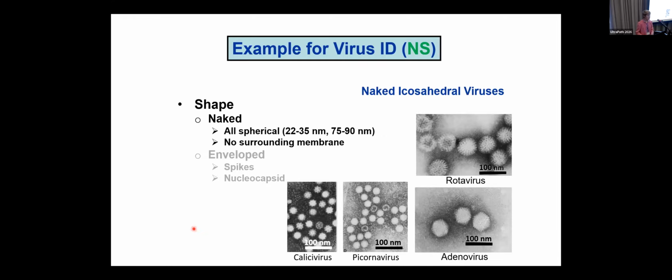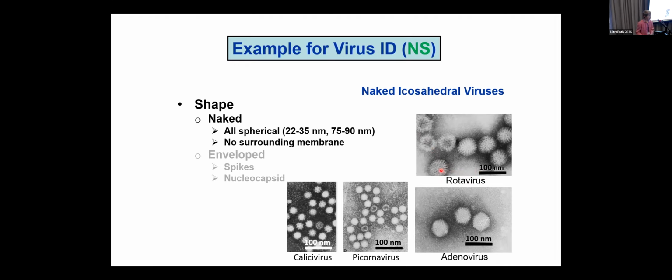So here are examples for virus identification. Shape. Naked viruses are like a baseball. They have this hard outer coat that usually is roundish. They're spherical. Most of them are icosahedral. The large ones are on the order of 3/4 the length of this bar, or around 75 to 80, 90 nanometers. Like a baseball, they pretty much stay roundish in the stain as the stain is drying. On the right, we have the larger ones. These are about 3/4 of this bar.